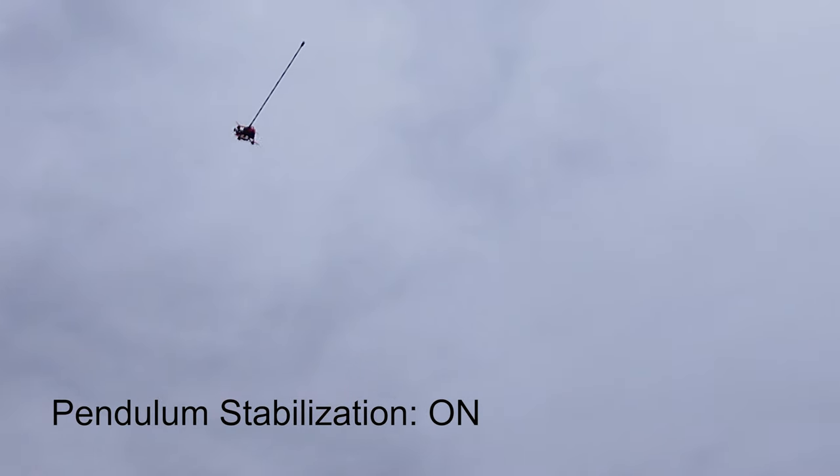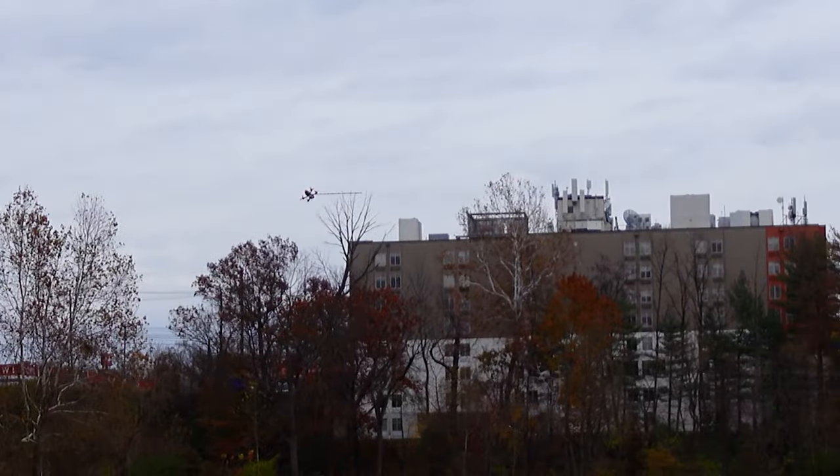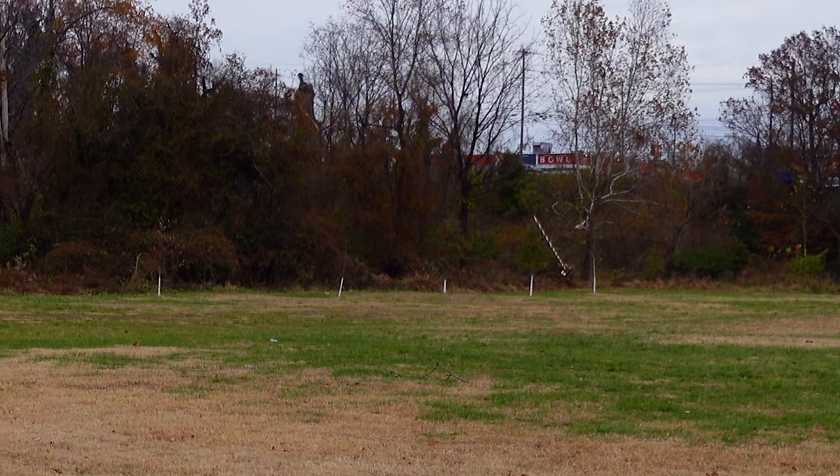Alright, so what happened? I was flying along in pendulum mode, trying to keep up some speed, and you can pretty much see the instant I flipped it into acro mode out of the pendulum stabilization, the pendulum just flops over and starts causing chaos in the air. At some point, I remember trying to turn the pendulum stabilization back on to regain some control, but I think the pendulum actually broke a prop in the air, so it was already a lost cause there. Can't say I'm surprised at the outcome, but also can't say I'm disappointed.